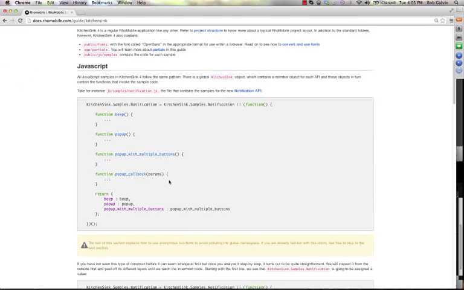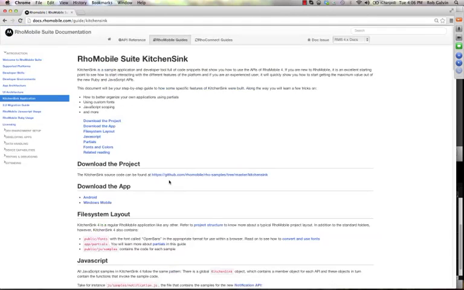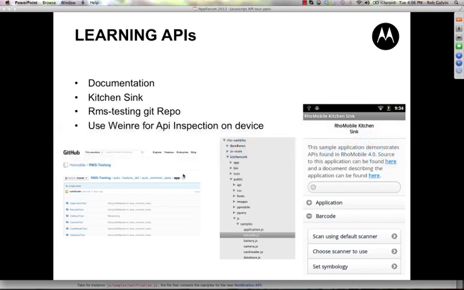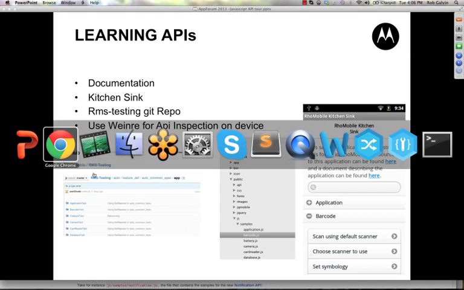This guide explains what's going on in the kitchen sink, but for the most part, you can pretty much just look at the kitchen sink public JavaScript samples folder, and all of the JavaScript for each of the particular examples is in there. We're just trying to look for common use cases. It doesn't cover every single situation or scenario, but it covers the most common scenarios, and you can look at these JavaScript files. It's really more of a learning tool, so you can learn some of the APIs.